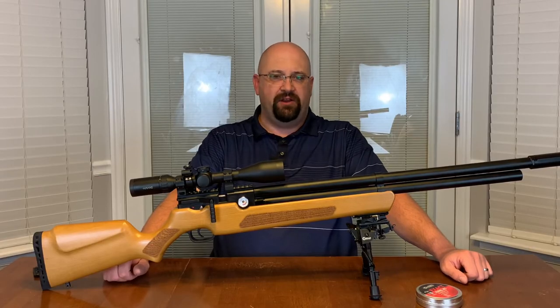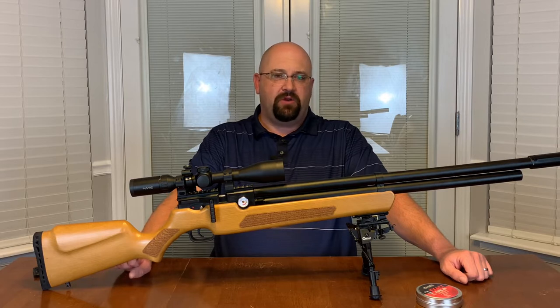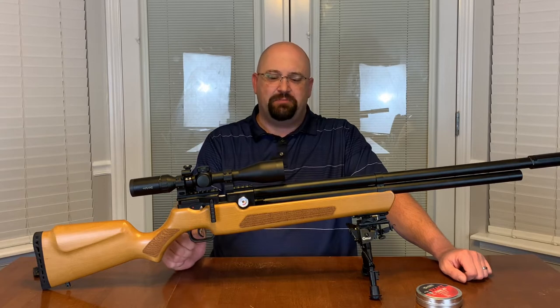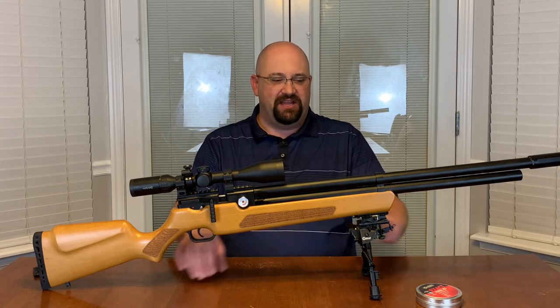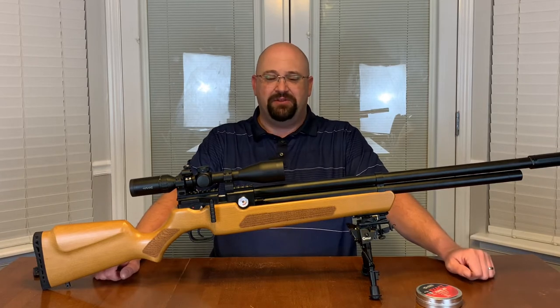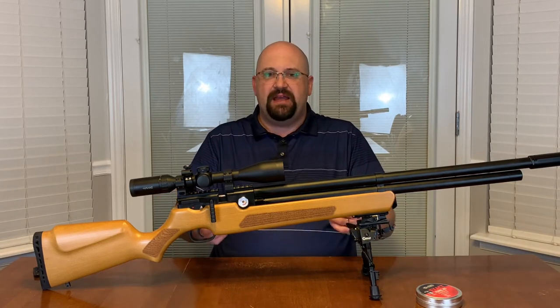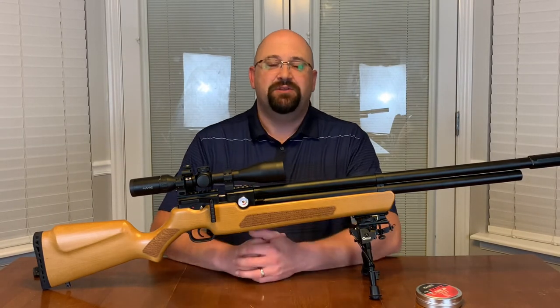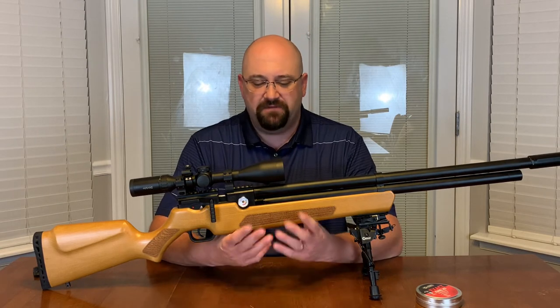Down here on the bottom of the stock, you can see that brass-colored flathead screw. That is your regulator adjustment. And that other little adjustment there is where you can use an Allen key to degas the gun. I believe it's a 3mm Allen key. And when you adjust the regulator, to increase it, you just turn it counterclockwise, and you can do that anytime. But if you decrease it, you cannot crank it down when it's under pressure, so you have to completely degas the gun, let every bit of pressure out, and it can take a little while to drain it. So it's a little bit of a pain moving that up and down. You have to degas for every decrease, and then you can increase it. Just increase it in very small increments so that you don't have to decrease it too much. But this has been a very tunable gun.